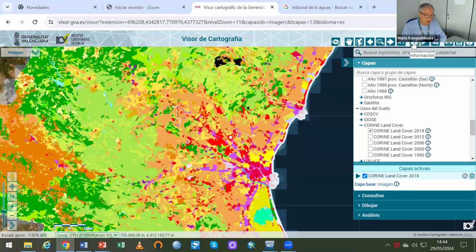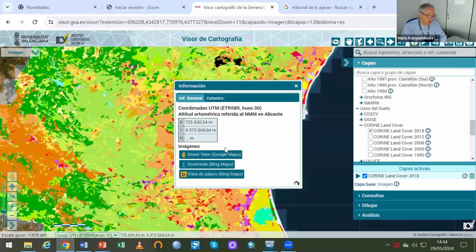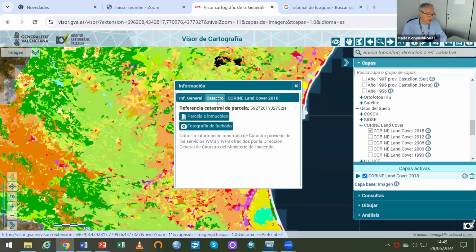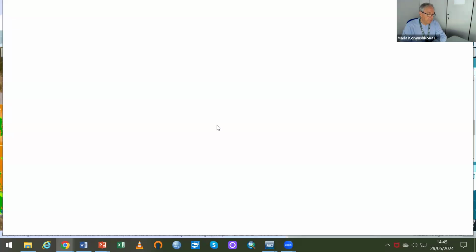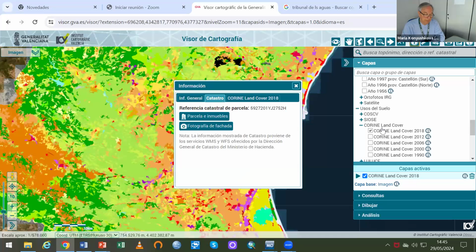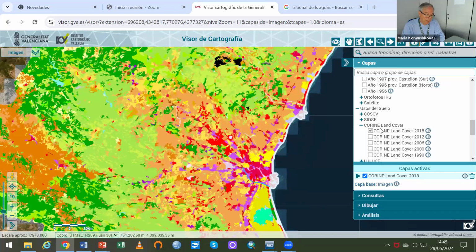So remember, info, click, and then the coordinates and description appear, and the cadastral file, which in this case was an urban area, tells everything about this. Well, and so we have several approaches.